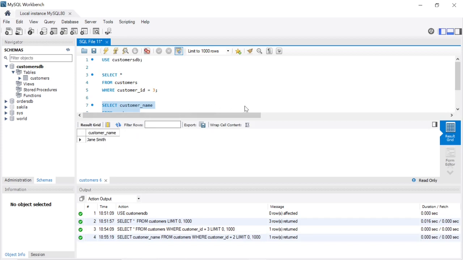So that is how we use the where clause to filter the data from the table. Anything you need to filter. Let's say even if you wanted to find out only the customer ID for, say, Jane Smith, you just come right here and say you wanted to see the customer ID. You select customer ID from customers, where customer name equals, then in quotes you put Jane Smith.